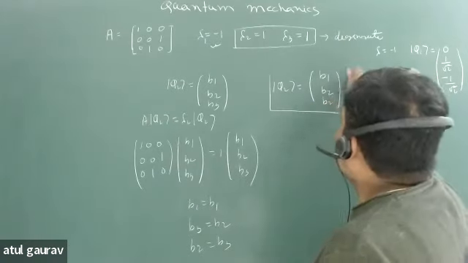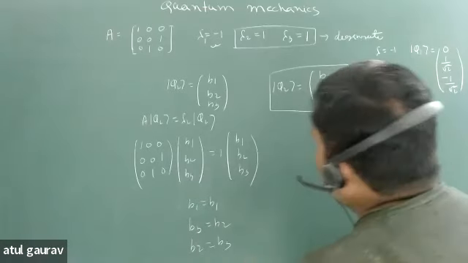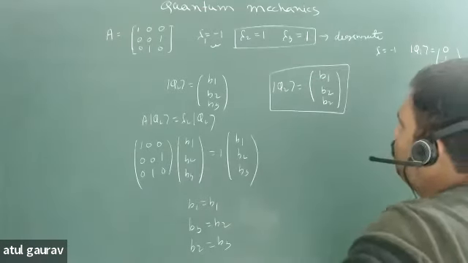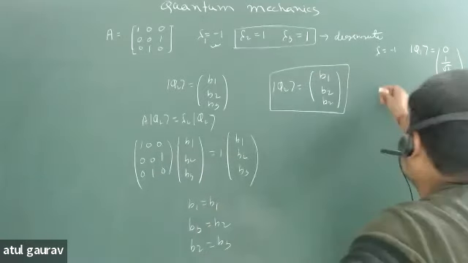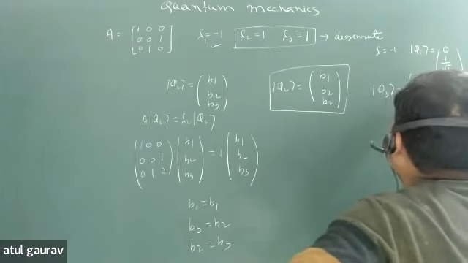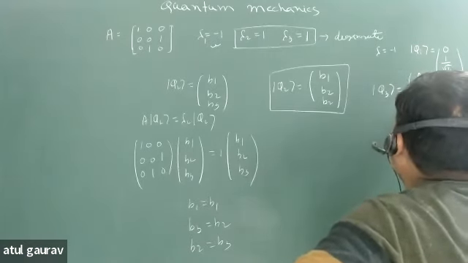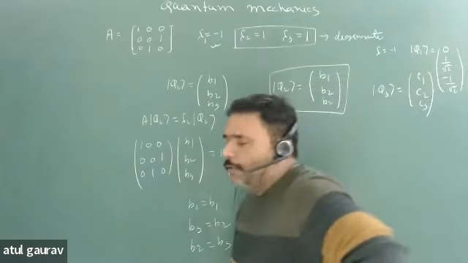Now this should be the nature of phi 2. And what should be the nature of phi 3 also? Exactly the same, because you have to solve the same equation. I am just writing it in terms of C. So phi 3 will be C1, C2, C3. We have to solve exactly the same equation.